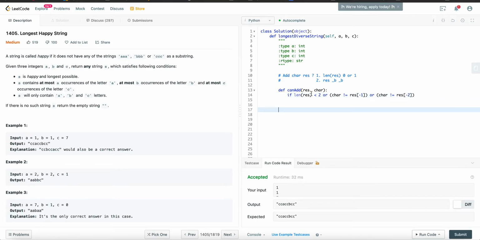Okay, so this is a helper function that helps implement this can add function.